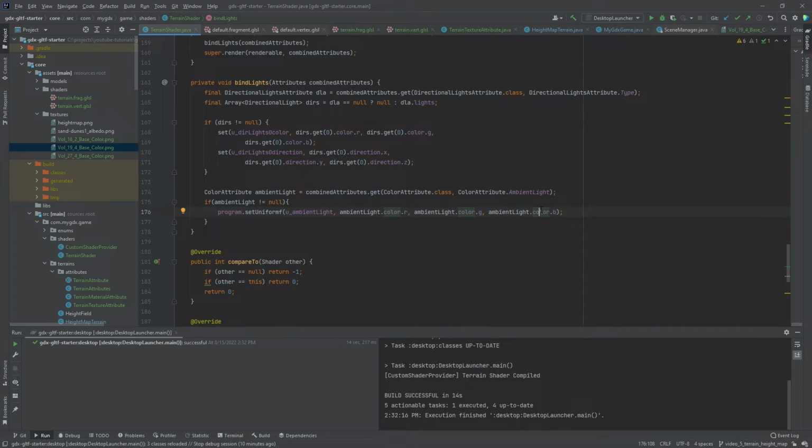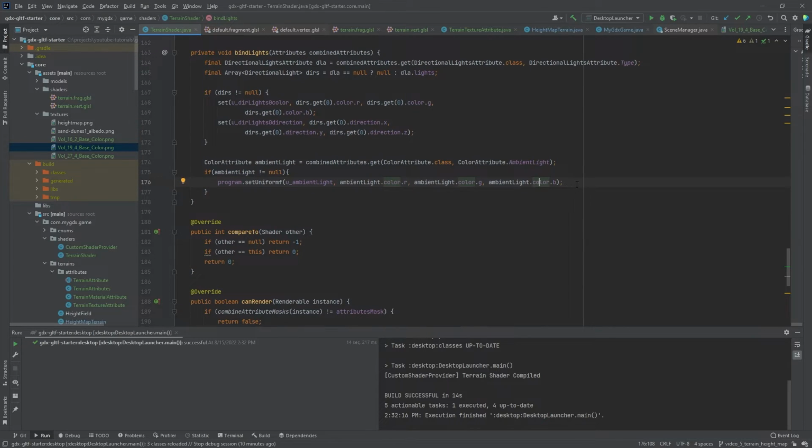And just to speak on this for a moment, PBR is using a different lighting model than what I'll be using here. I'm going to be using a Lambert's Law lighting model. And so the ambient lighting is not going to be a direct match to the PBR shaders.